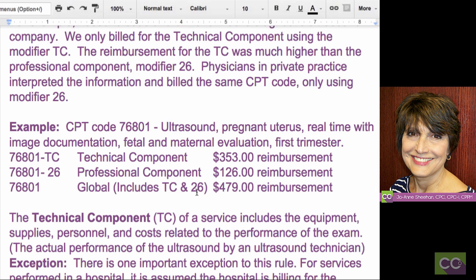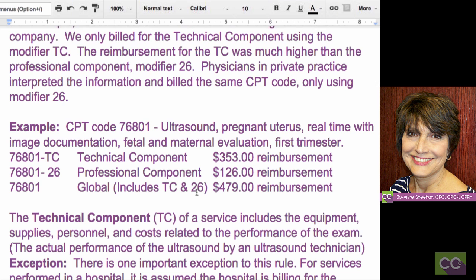Now, when we get that information and it's provided to the radiologist, they interpret all of that, and that is considered the professional component, and they do a write-up which is presented to the doctor, and their reimbursement is much less. Now, if you go to a medical practice, like I said, that has the equipment, and they actually do the technical and they do the interpretation, supervision, you don't need a modifier. All you need is the basic CPT code, and then you will get reimbursed for a combination of what the technical and professional is split up as. So your freestanding radiology clinics would not need a modifier because they own the equipment and they employ the radiologist.